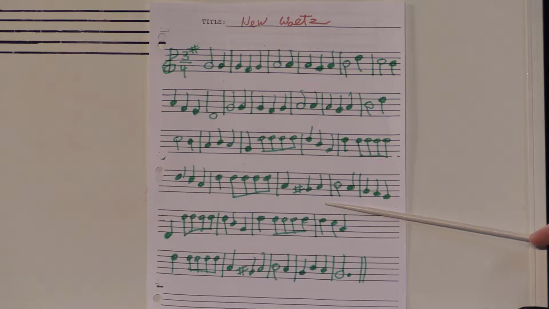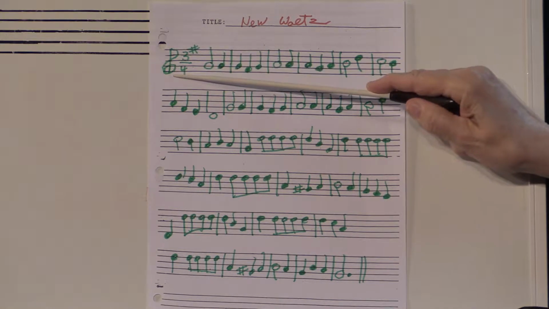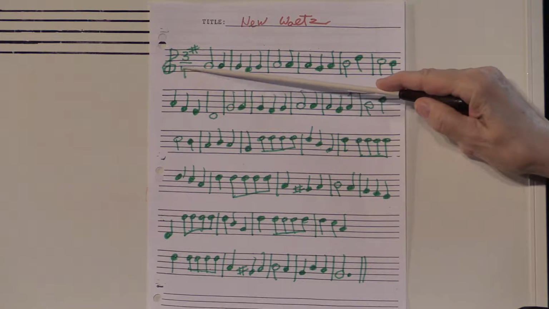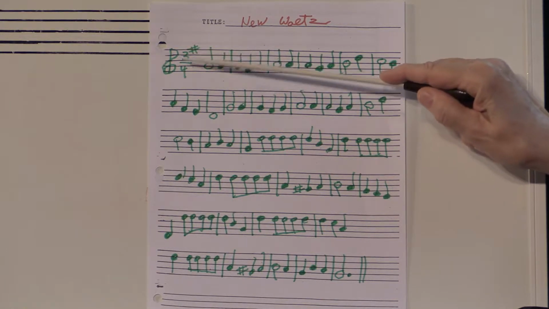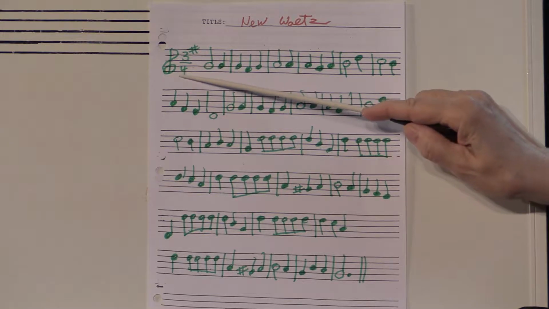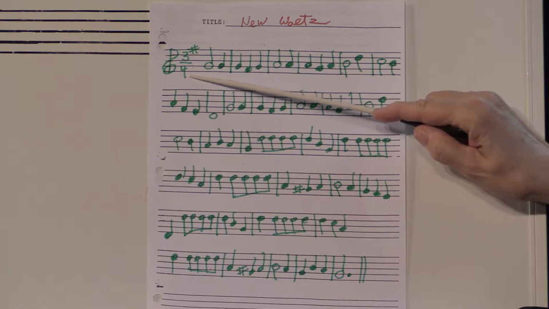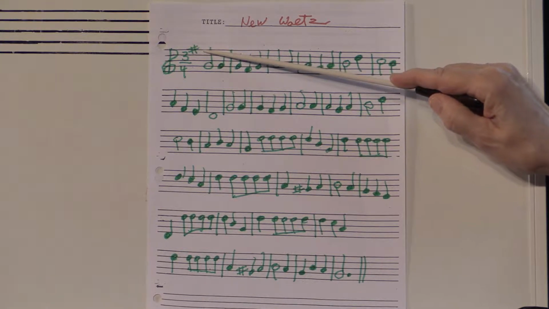It is a waltz, and you have your treble clef here. We're playing in the treble clef, as most woodwinds do. It's in 3/4 time. That means there are 3 beats to a measure, and a quarter note gets 1 beat, which is what that 4 indicates. It's in the key of G. It has 1 sharp, and it's the F sharp right here.